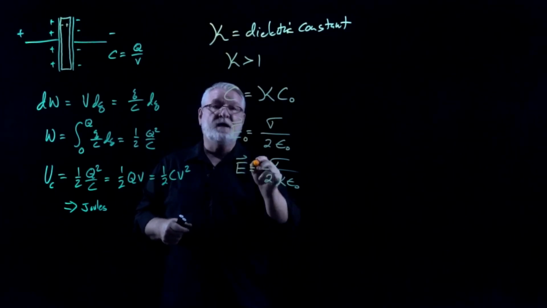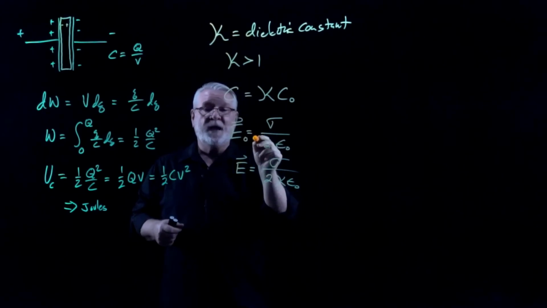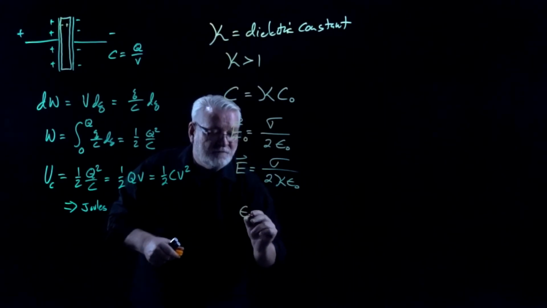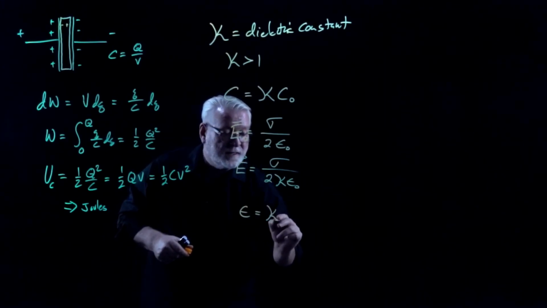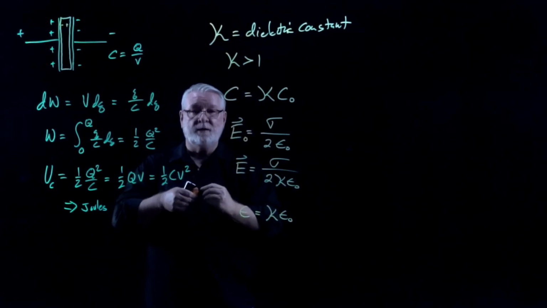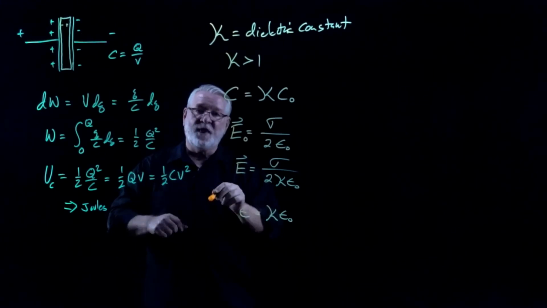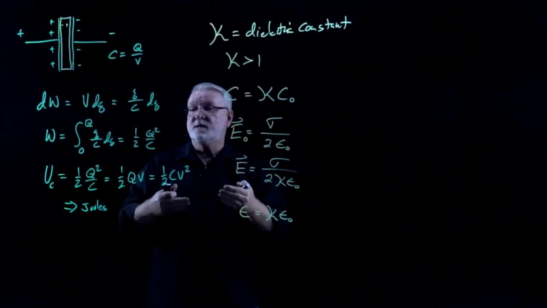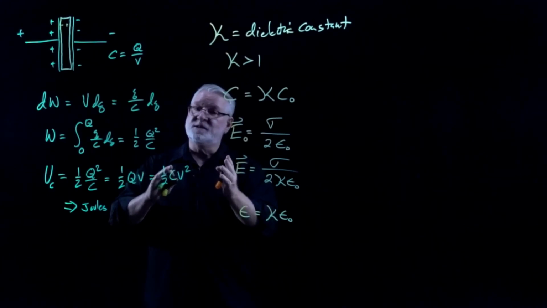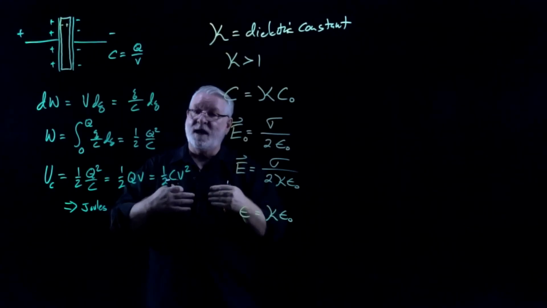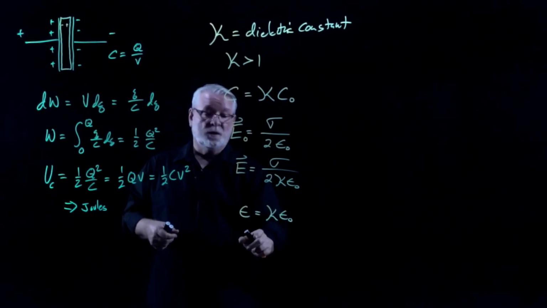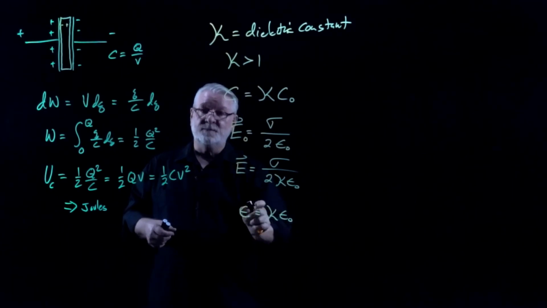That is, instead of thinking of it as impacting capacitance and impacting voltage and electric field separately, you can just consider it this way, that the permittivity is equal to kappa times the permittivity of free space. That is, we've been using E naught this whole time without really recognizing, well, why is there that naught on E naught? And the reason why is it's the permittivity of empty space. It's the permittivity of air. But if instead we put a dielectric in that space, it's going to impact everything E naught is used to calculate, such that E will replace E naught's role, E being equal to E naught times the dielectric constant.